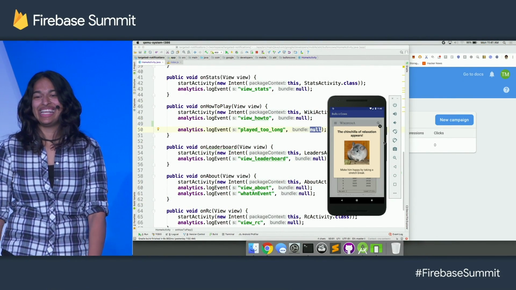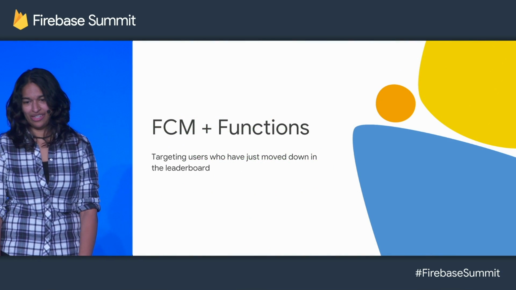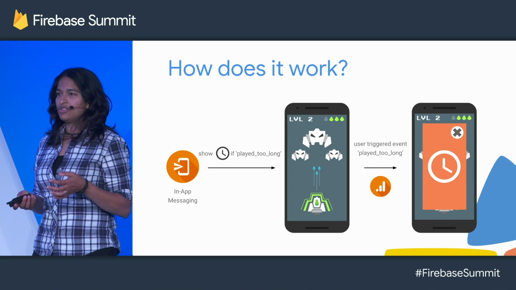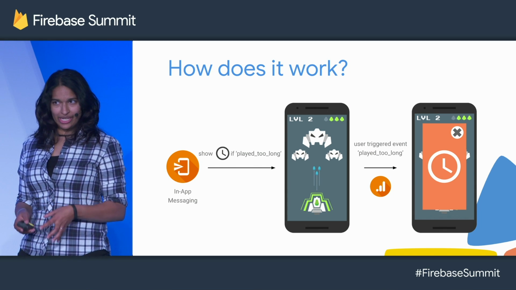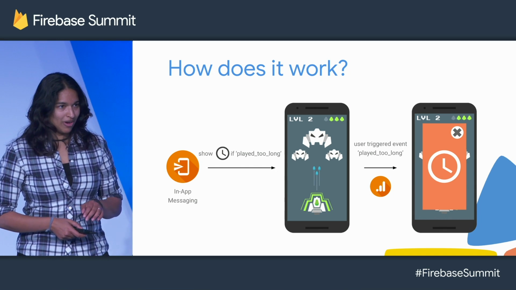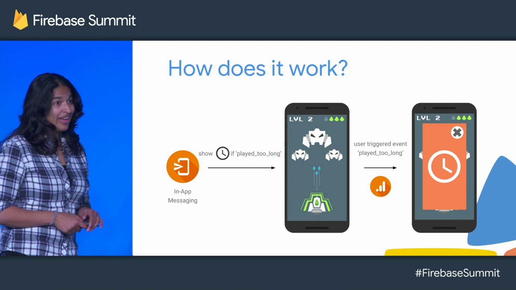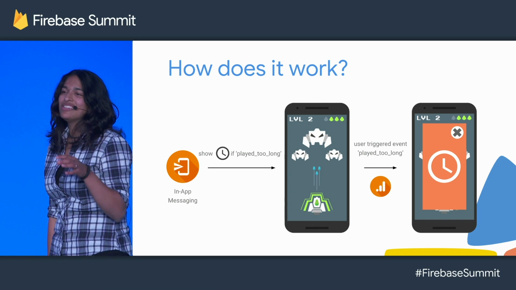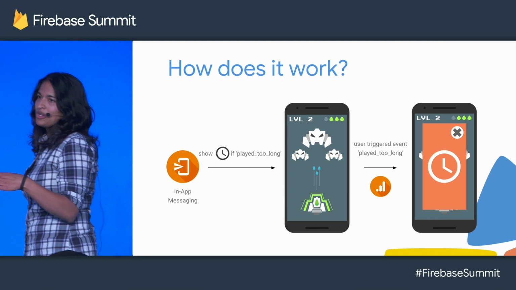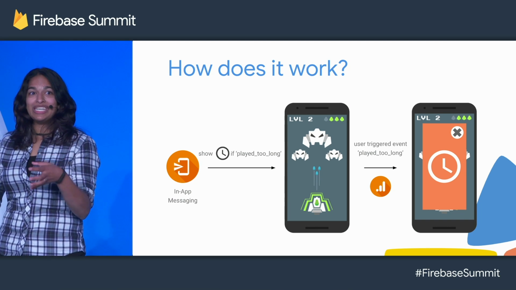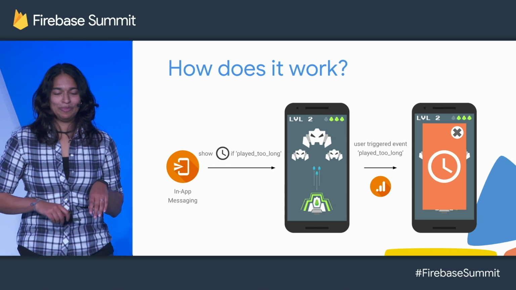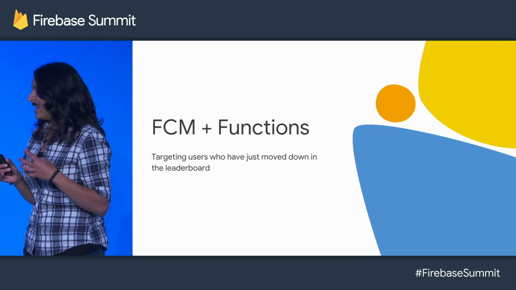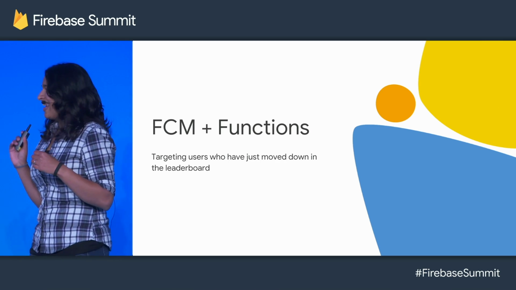So, back to the slides. Sorry. Yeah, so that's how it worked. If you're already using Google Analytics for Firebase, you don't actually have to add any code. But in case you aren't, you just need to send a particular trigger and add that in your campaign definition in FIAM, and you're good to go. And you can send a very timely message to a user who has just engaged in a certain behavior. So it's even more personalized than our previous example. So I'm going to send it back to Lauren for the even more exciting, even more personalized use case, FCM and functions.